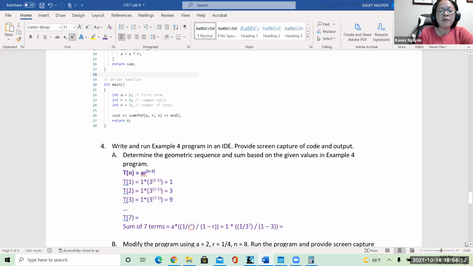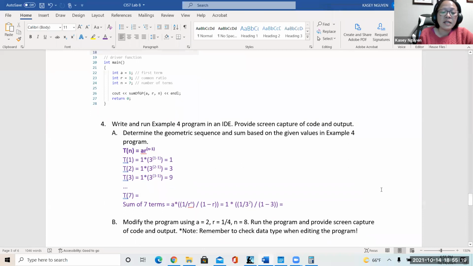So we already know that 1 is given to us, but if you plug that into the equation, it should be the same. So 1 minus 1 here is 0. 3 to the 0 is 1. 1 times 1 is 1. And then T of 2 should give you 3, and so on, right? You don't have to write all of them. I just want to make sure you know how to calculate it.